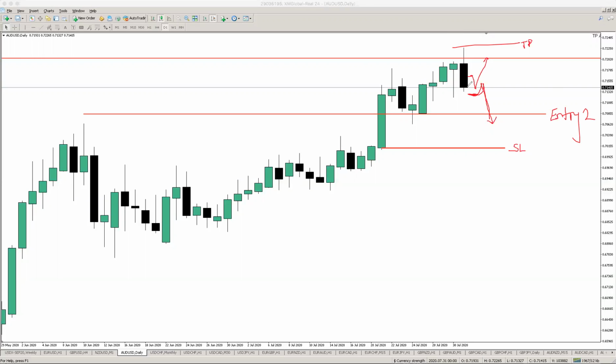Why do I say entry number 2? As soon as the market opens here, have your entry number 1. And if they go lower, you can put your entry number 2 here, with your stops just around the low of this candle here. We don't want to see them trading and closing below this low. So to be safe, let me just redraw these.